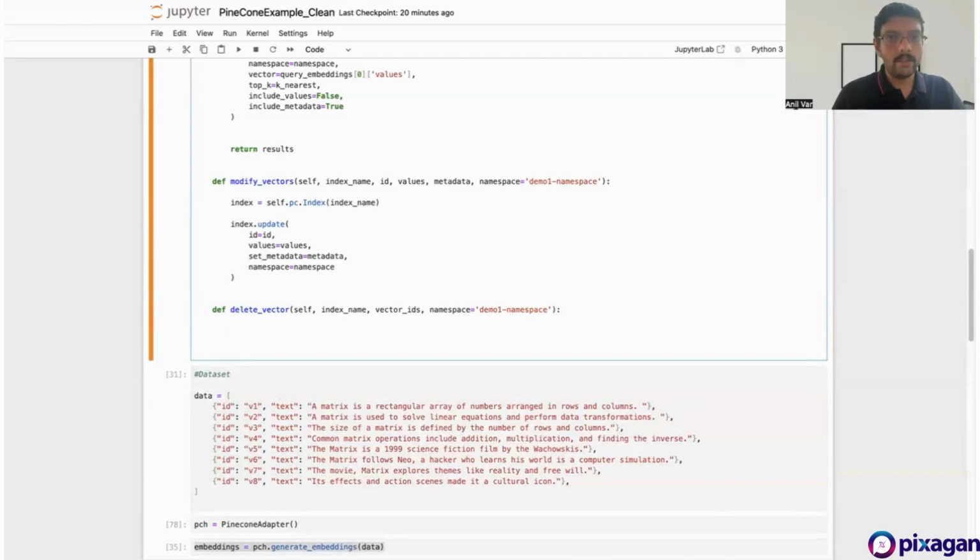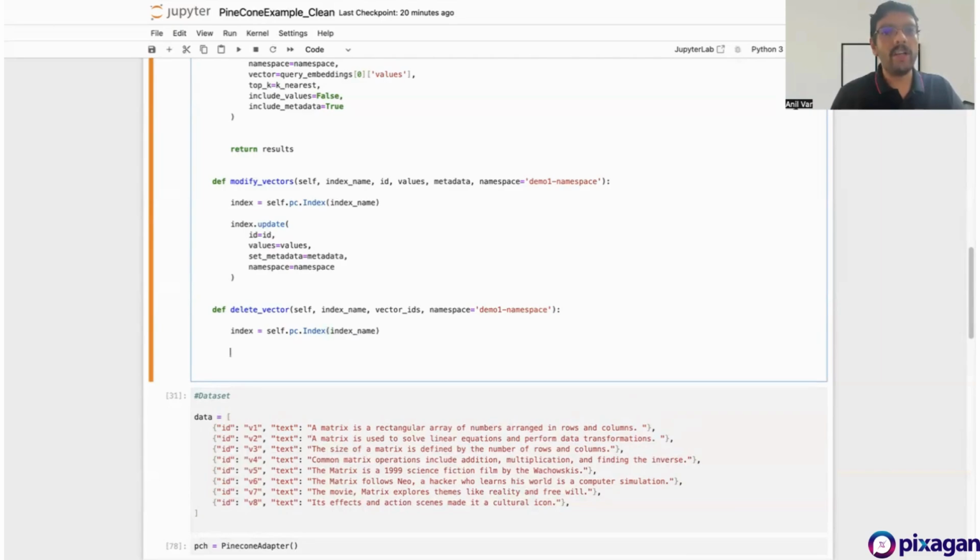And so again, we're going to use index, and that's why I said having a set index function might not be a bad idea. But this is, I guess, more general if you have a lot of indexes and you just want to maybe modify one while deleting the other and updating something else and so on, right? And then you say index.delete, and you can give it multiple IDs, right? And give it the namespace. Hopefully no typos. And so I'm going to say delete vectors, right? And that would be that. So let's go and rerun this.